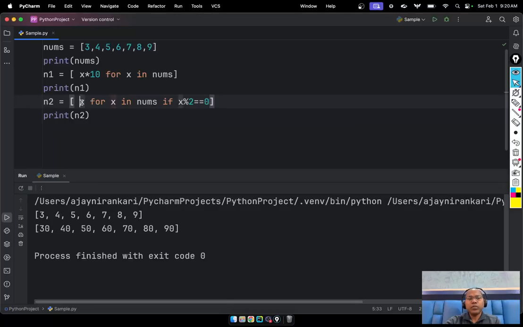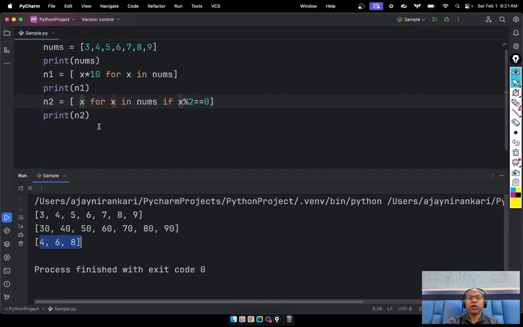It will take only those values, only the even numbers. If you want only odd numbers, you can similarly do it.